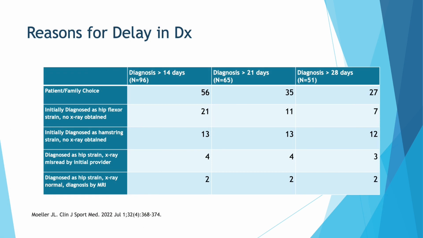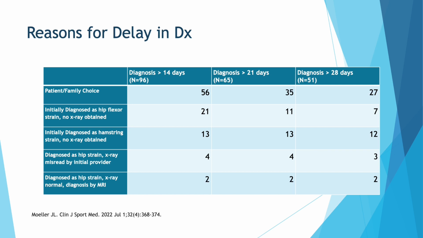So clearly we were able to see some factors associated with delay in diagnosis, such as location and sport, and one factor that led to a faster reporting or certainly a faster diagnosis for some athletes, which would be the presence of a pop at the time of their injury. But this couldn't be the only explanation. So we wanted to figure out the reasons for delay in diagnosis.